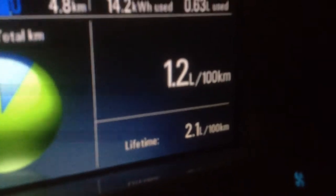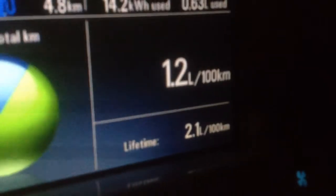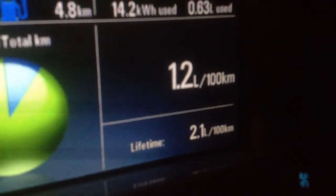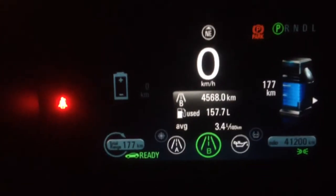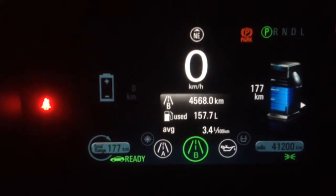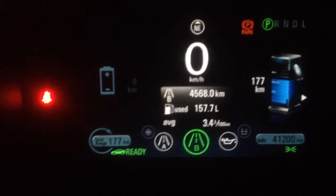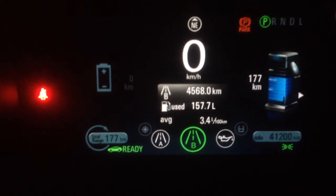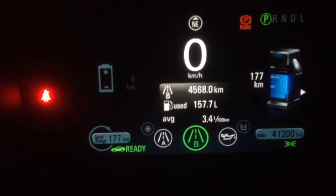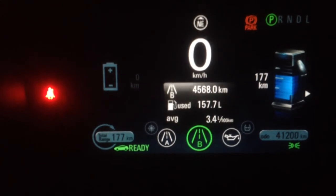The lifetime fuel consumption went up to 2.1 liters per 100 kilometers. At the beginning of winter it was at 1.9 liters per 100 kilometers. Anyway, spring and summer is here, so hopefully I'll be able to bring it down again. It's just one of those things where you want to keep your mileage lower and rank higher on world stats websites — it's a game, all fun. Here's a snapshot, hope you enjoyed it.